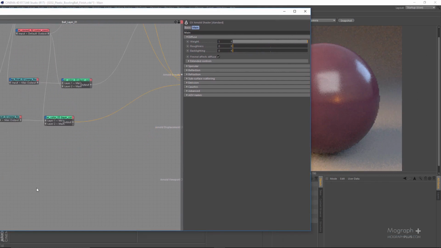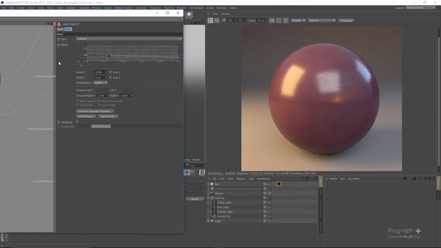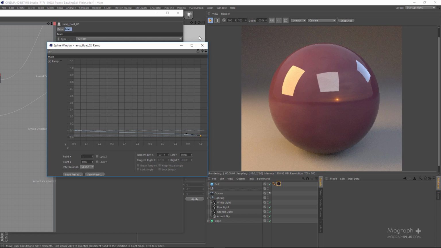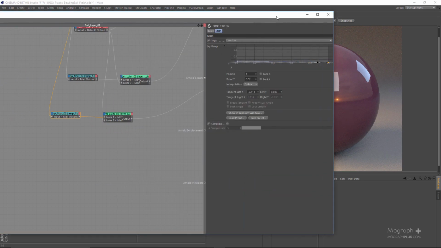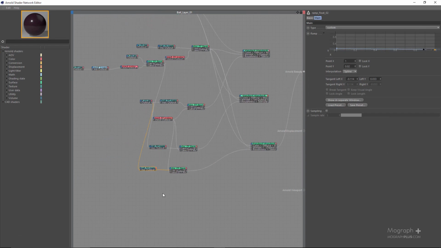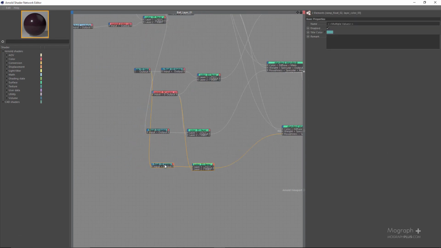But now I can select the ramp float node and just darken the overall image so we have sharper reflections. I'm thinking something like possibly 0.1, and again just contrast something like 0.02. So as you can see, it's a very sharp layer, and that's going to be more dominant on the edges. So there we have it. That's our network that we have right now, and I know it's a bit clunky, but I think it's way more procedural right now.